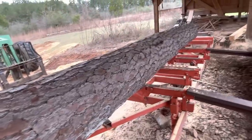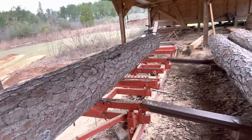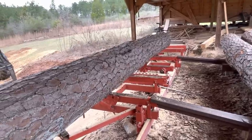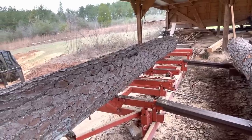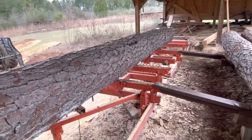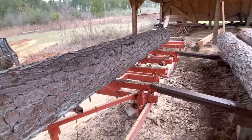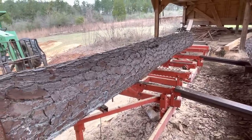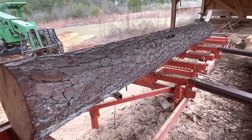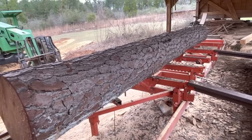All right, people. Let me tell you — 16-foot, good, tight-grain yellow pine. This is going to be Hannah's rafters. She's going to have the center part of her house. It's going to be 20-foot wide, 16-foot to the plate line, and all exposed. She wants rusty tin on top and big beams. I'm cutting these things 5 by 10s. That's going to be what her rafters are made out of.